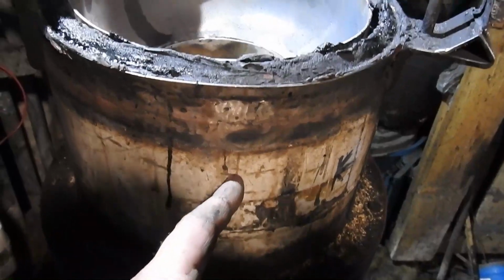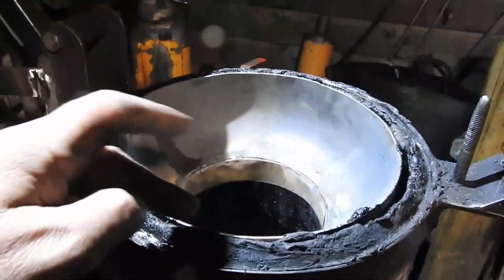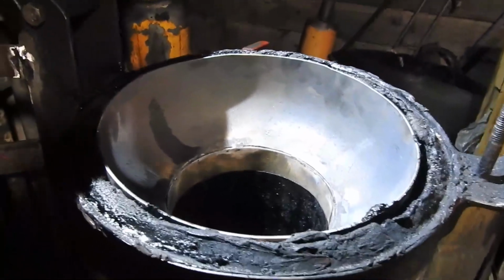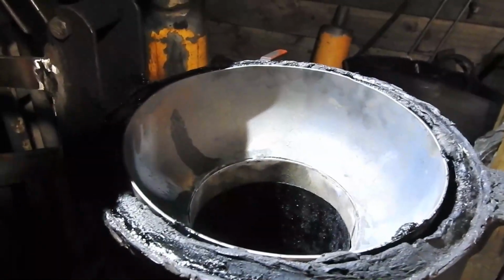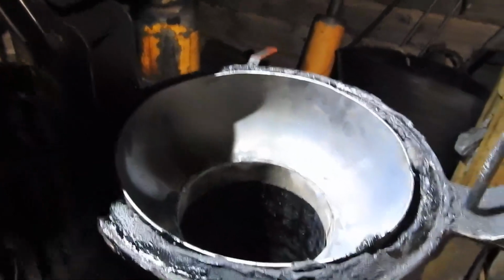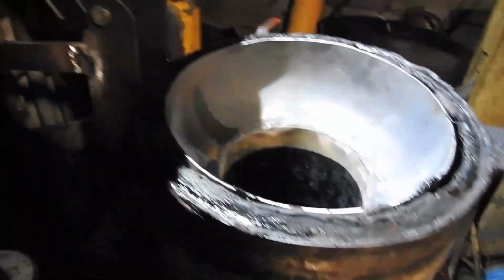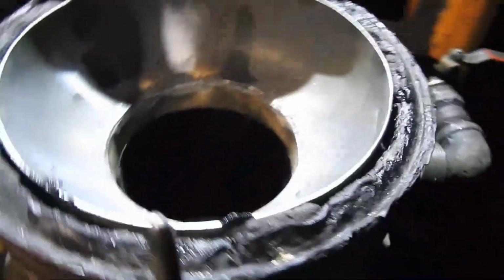My plan is to put bolts through the wall of the hopper, maybe 3 of them, and they'll work a bit like the legs of a stool. This will simply sit on them, and that's really all it has to do. It doesn't have to be secured in any way. Its weight will hold it in place, and those 3 bolts that I put through will help to line it up.